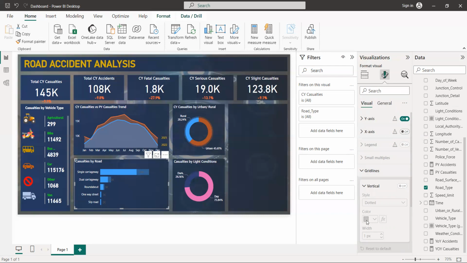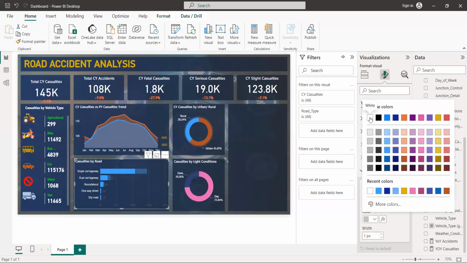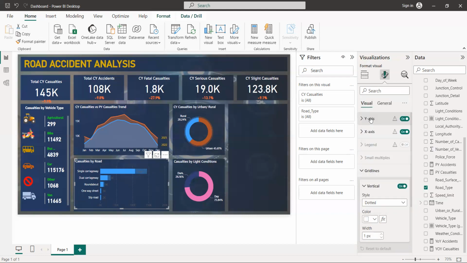We are going to change this color, right? So how are we going to do it? Open this one. We're going to change this color to white.